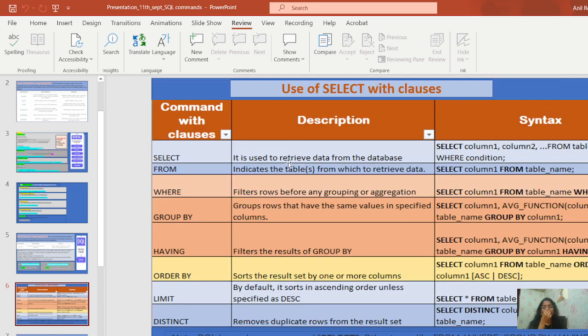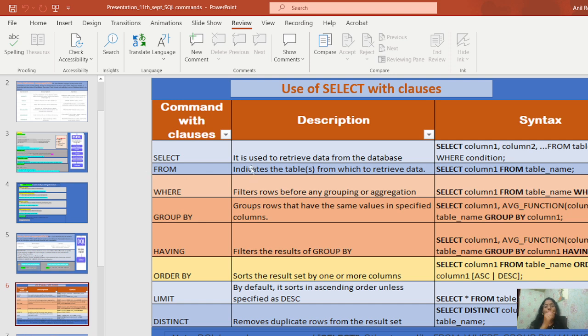Next slide. Okay, so use of select with the clauses. The only command here is select. Okay, the rest are all clauses. It is used to retrieve the data from the database. So the select query will be select column 1, column 2, like specific column names, from table name where condition, then semicolon.